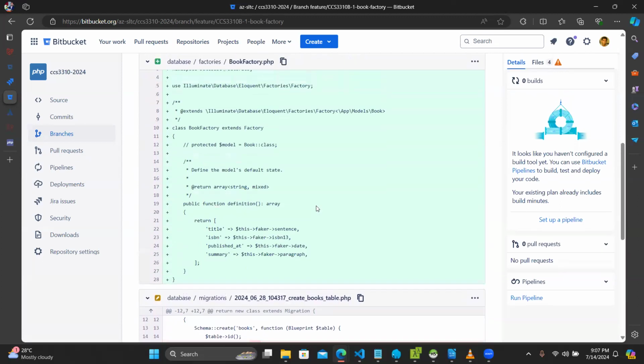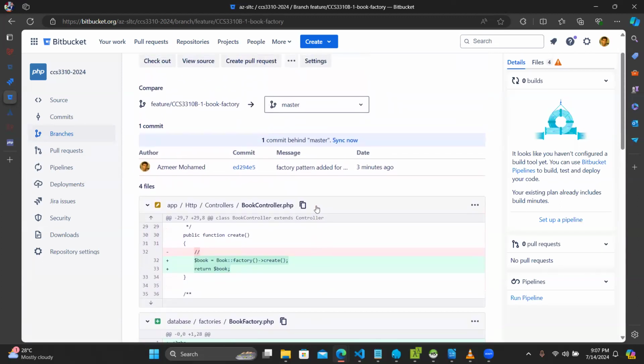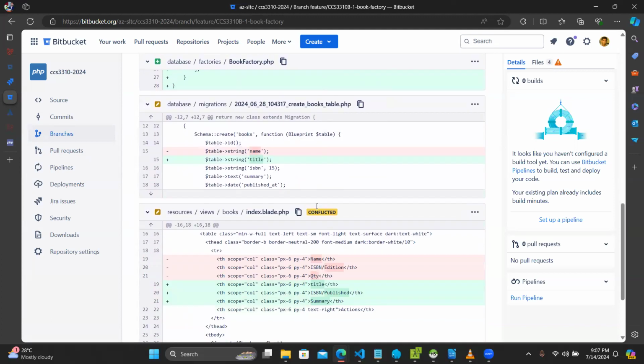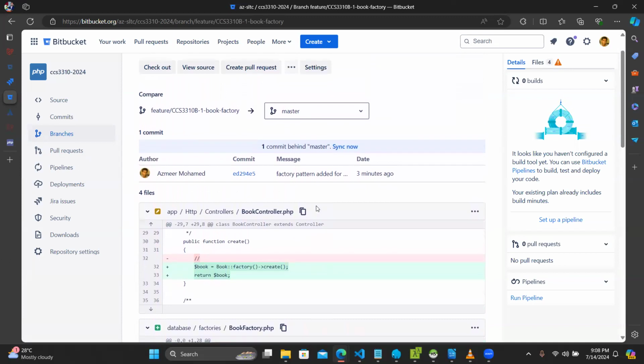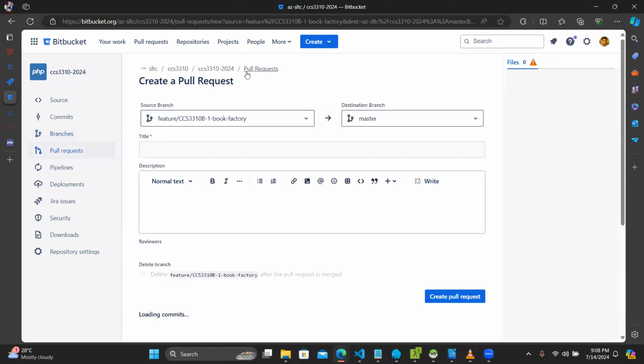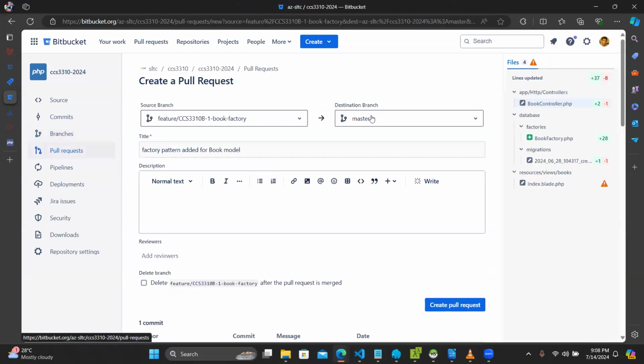So by going through this code, this is how you do a code review. You know what is removed and what is added by looking at the source code. And this is going to be there forever. This is why project management, code management is very, very important with this software. Okay. If the person wants, they can ask for a pull request, which will be merged to the master. Now, see, I am requesting to merge this branch with the master. Okay. So this is the title.